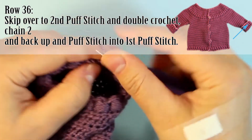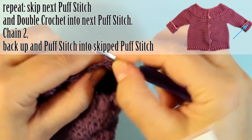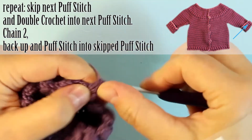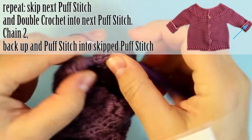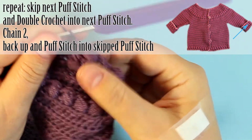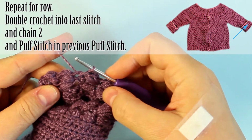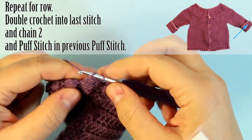Row 36, skip over to the second puff stitch and double crochet, chain 2, and back up and puff stitch into the first puff stitch. Repeat: skip next puff stitch, and double crochet into next puff stitch. Chain 2, back up and puff stitch into the skipped puff stitch. Repeat for row. Double crochet into last stitch, chain 2, and puff stitch in previous puff stitch.